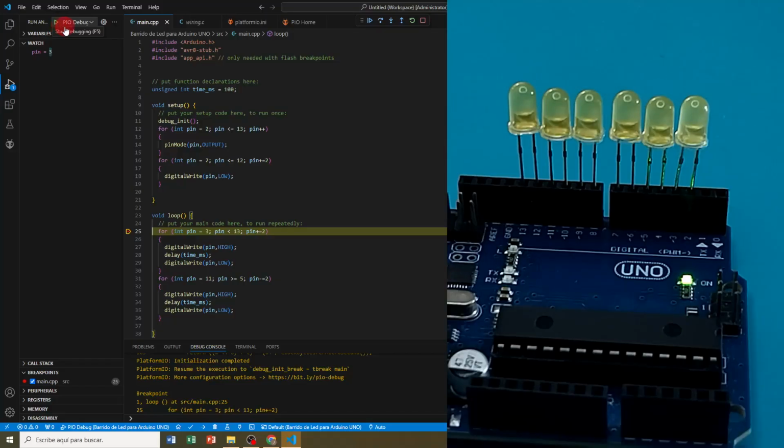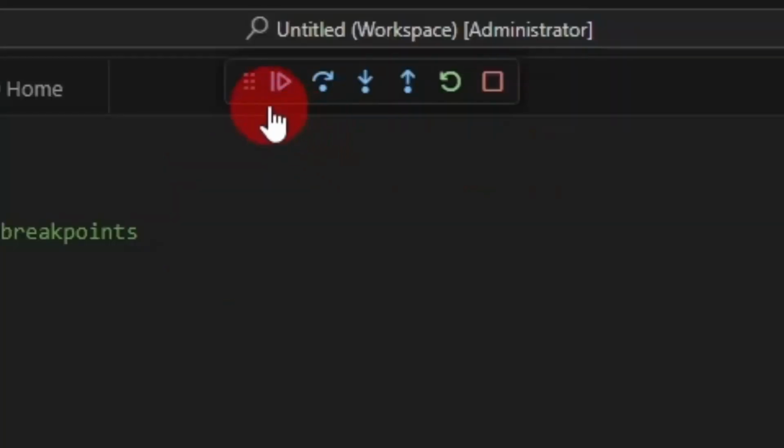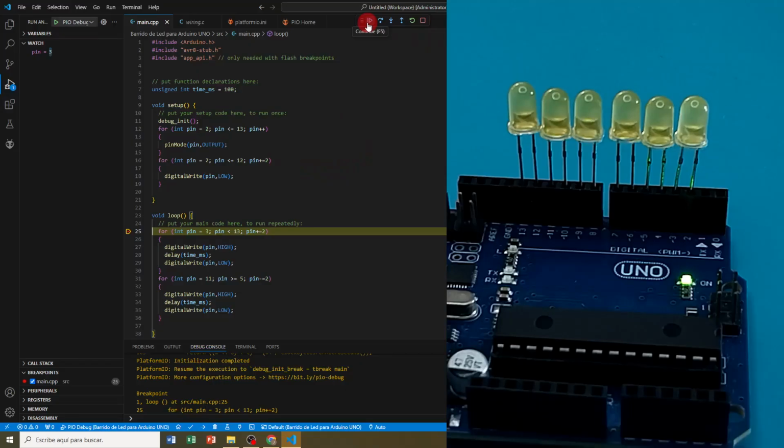But now, this iteration is controlled by ourselves, through the debug control panel that has just been deployed in Visual Studio Code, which is why we do not see any execution action of our code on the UNO board through the LEDs, since it is evidently waiting for our next order to continue execution from line 25, or the only established breakpoint.